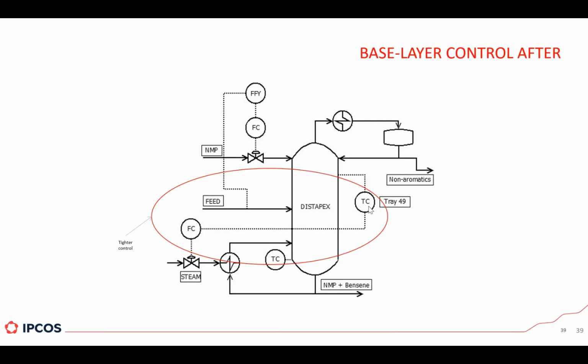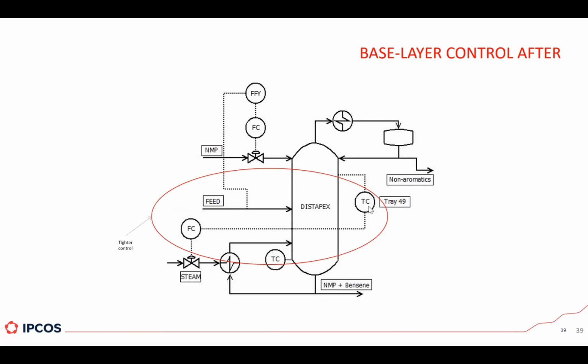So normal control design considerations will tell you, oh, you probably need to find something closer to try and control it. And I would say, yes, that's usually the case. But in this particular scenario, that was not the case, because to change the amount of benzene that escapes from the top, you can only change that from the bottom, because the benzene is actually coming out from the bottom. So of course, if you increase the amount of steam, then more benzene will rise up and increase the amount of impurities in the top.